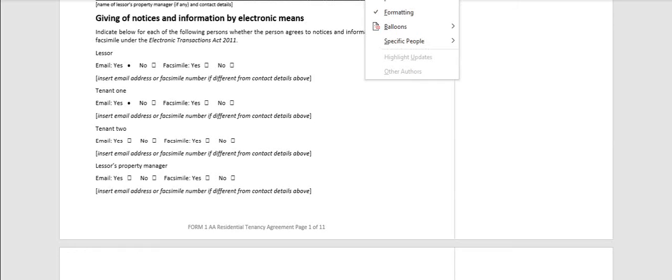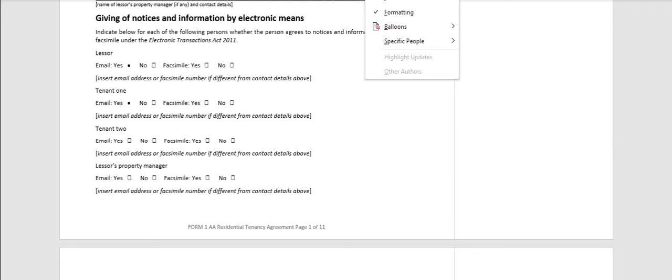After the comments are reviewed, you can easily delete them with a few clicks. Just right click and delete the comment. Toggle the comment shows under the balloons. Right click the comment balloon you want deleted. When the comment box appears, place your cursor anywhere on the commented text. Click delete from the list box. If you want to wait until you have reviewed all the comments, click the delete button, then select delete all comments in document from the list. So they're all removed in one easy step.